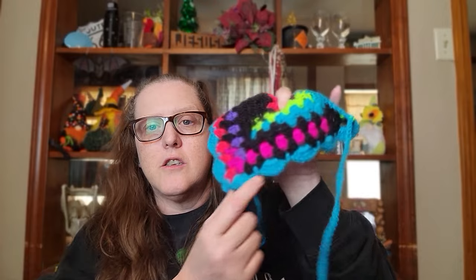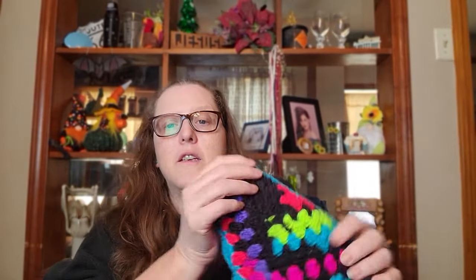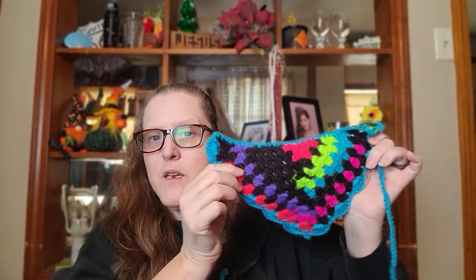But I absolutely love this pattern. It makes it really easy to do the ruffled edges, which is really cute. I absolutely love that. So I initially made this for me. It's a little small, so I made a second one. So this one is for my little punky. It's probably a little big for her now, but she'll grow into it. She probably won't want to wear it all that much anyways, because she'll probably want to just take it off her head.